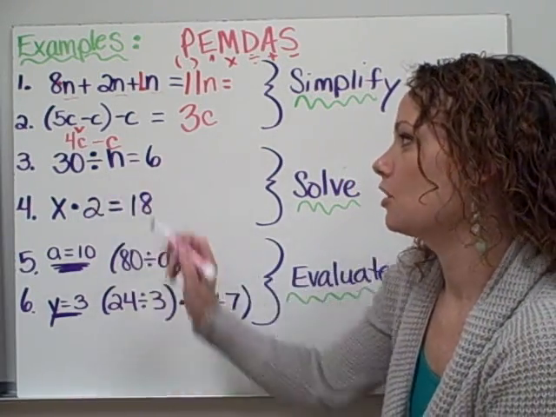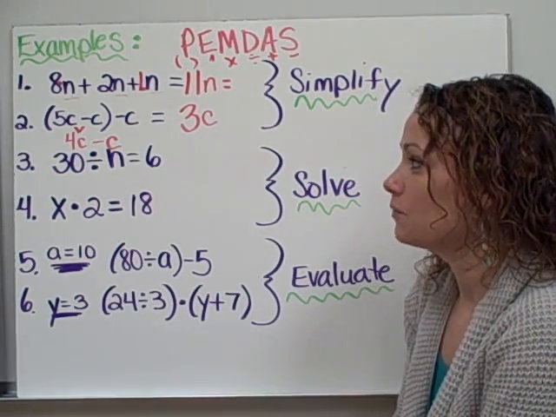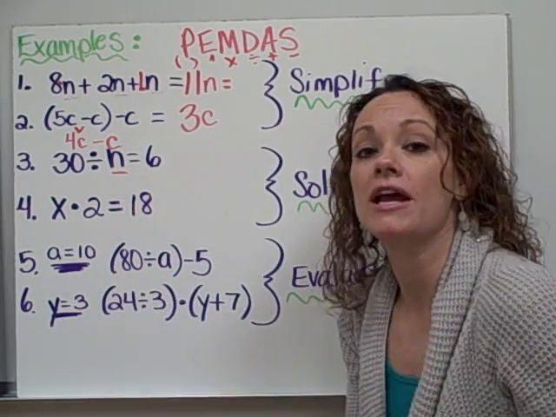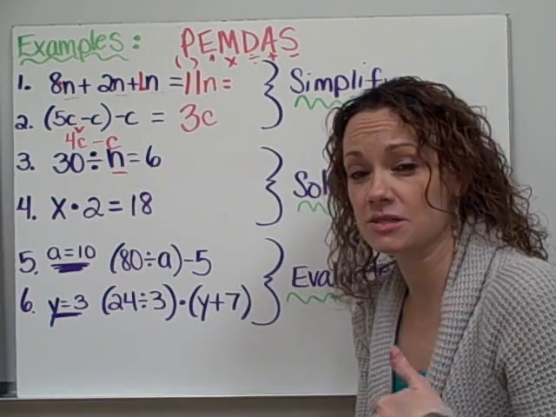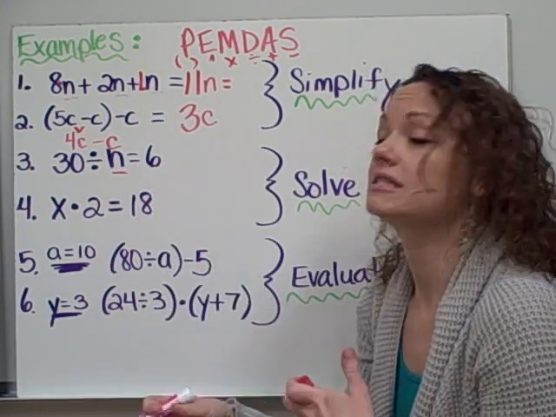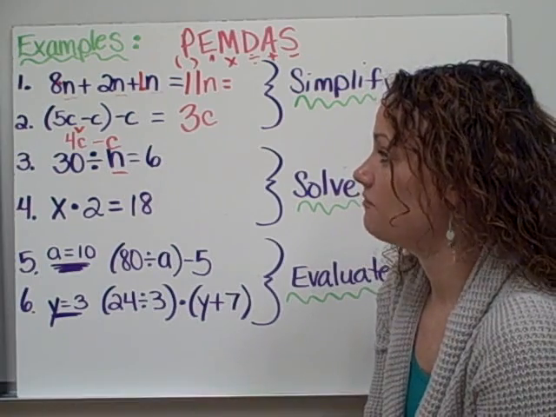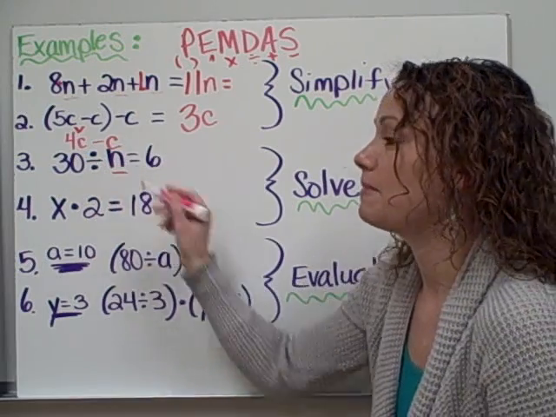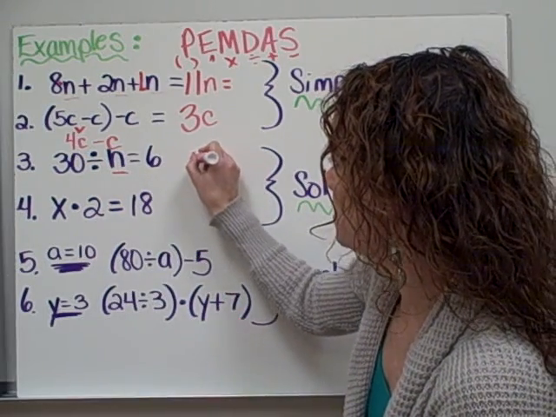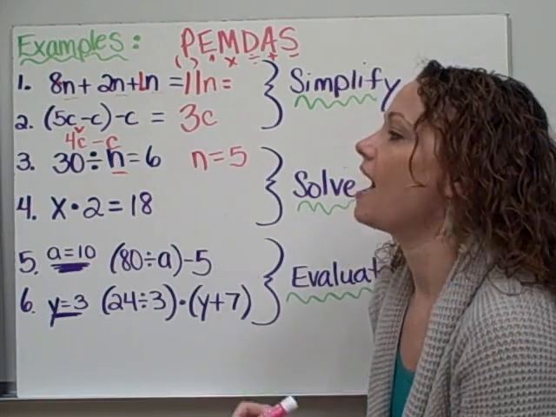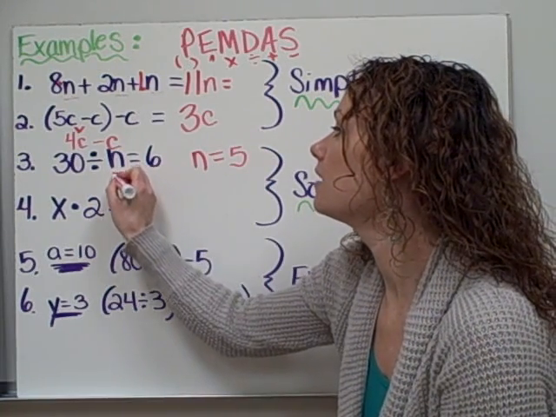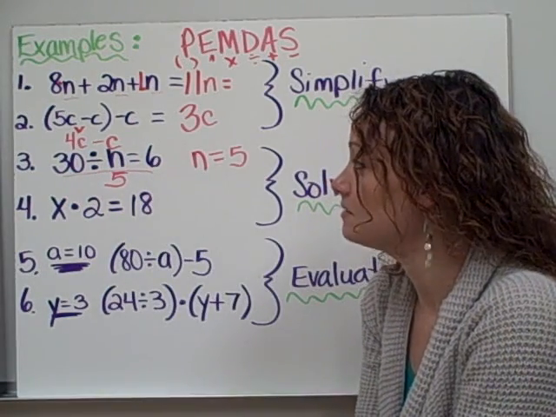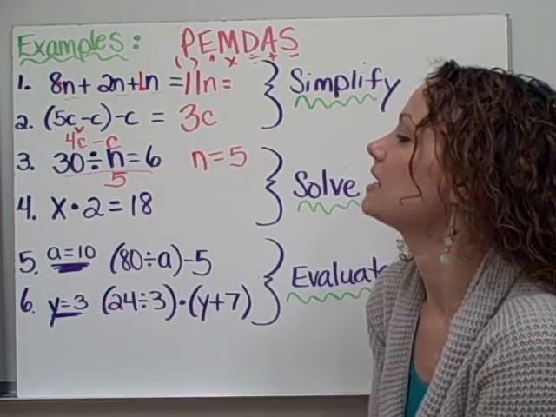Now let's move on to something else, a little more familiar. 30 divided by n equals 6. Now we know that our letter right here just stands for an unknown number. So another way that we can say this problem to ourself is 30 divided by some number equals 6. And if we know our multiplication or division fast facts, we know that 30 divided by 5 equals 6. So this tells me that n must be equal to 5. And if I were to plug in the number 5 right here, the number sentence would work out and it would be true.